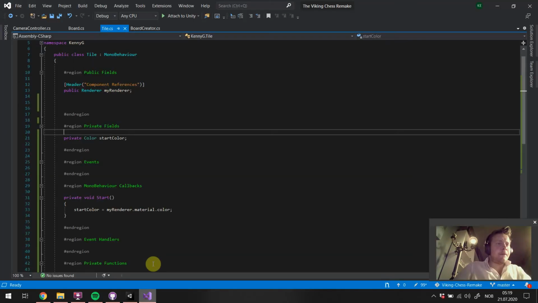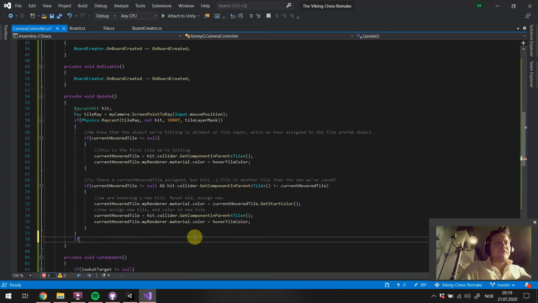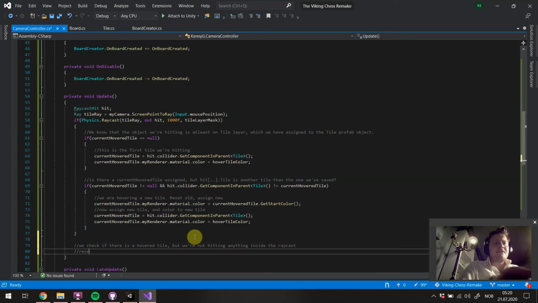So if at any point in our camera controller, if as a outside the raycast, we check if there is a hovered tile, but we're not hitting anything inside the raycast, reset the current hovered tile to start color and deassign the variable to null.